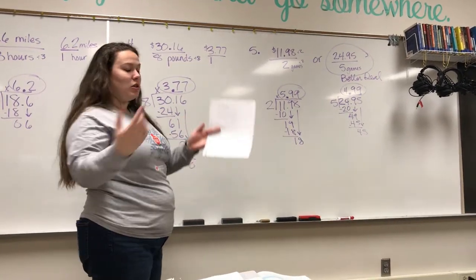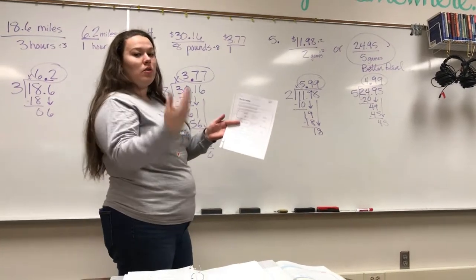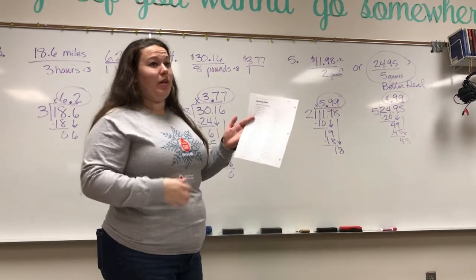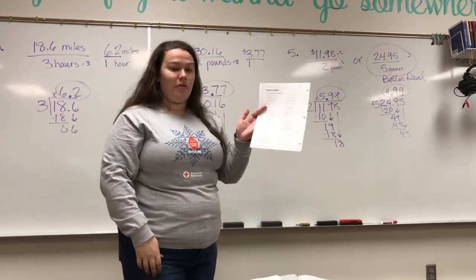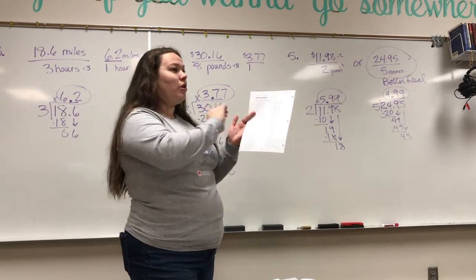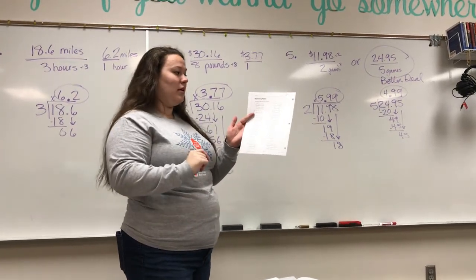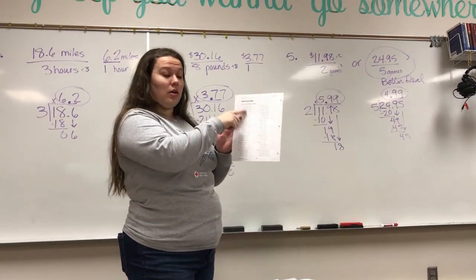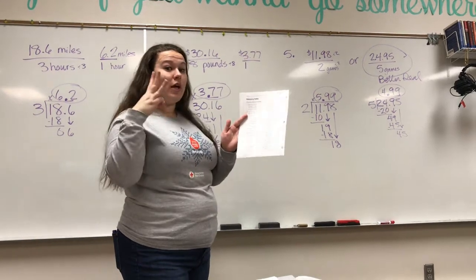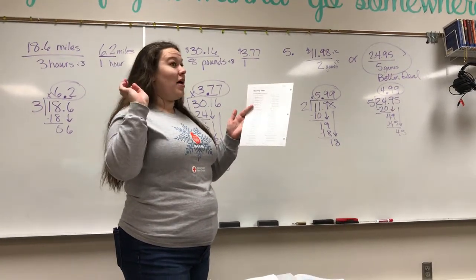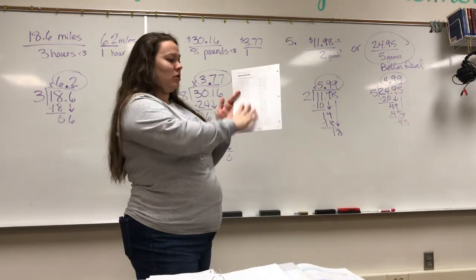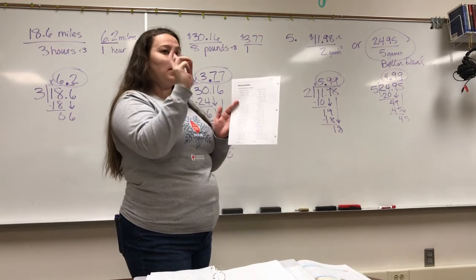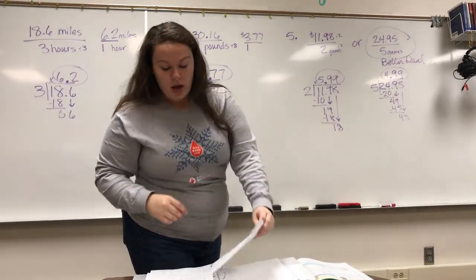And then part C says which one is a better deal. Is it the first deal or the second deal? You have to do that on number 1 and number 2. And then I'm being really mean today and I'm making you do all of the back. Okay, it says circle all the rates that are equivalent. Okay, so if you reduce, reduce, reduce, some of them only have like 2 answers that are equal to one another. Some of them have 3 answers that are equal to one another. Some of them have 4 answers that are equal to one another. So it's completely random, but you just have to reduce, reduce, reduce, and see which ones are identical.